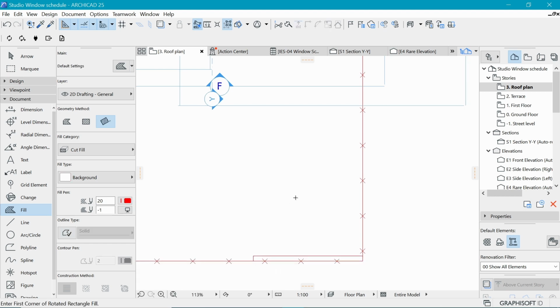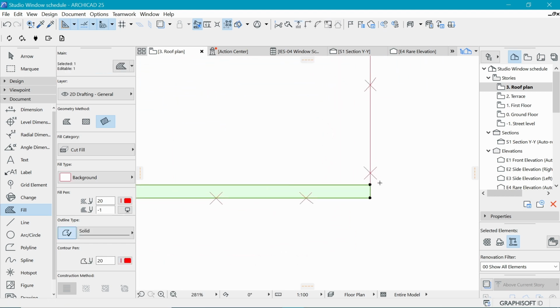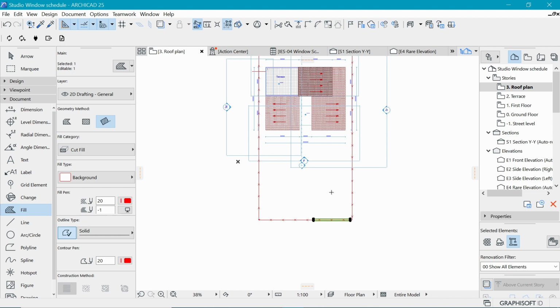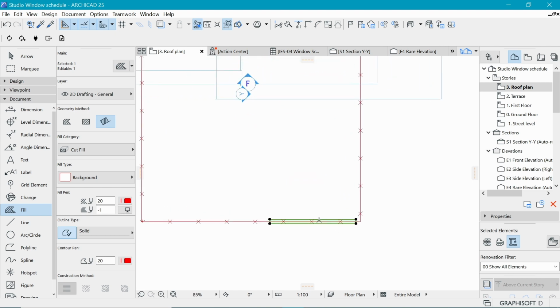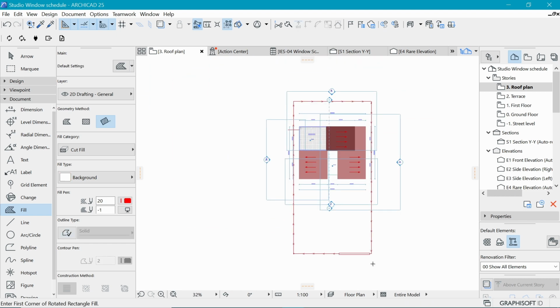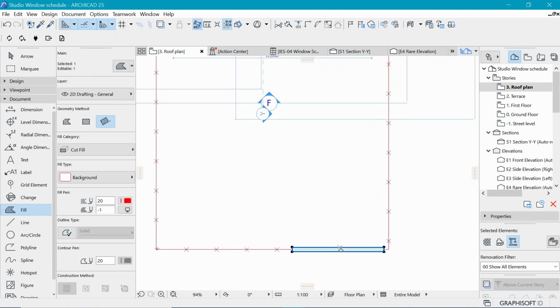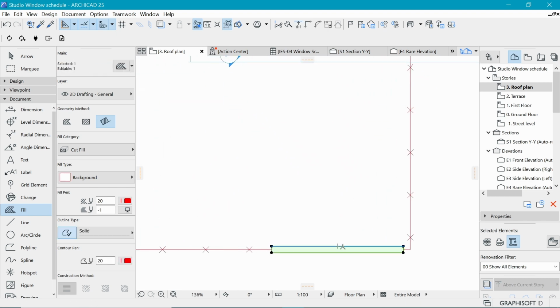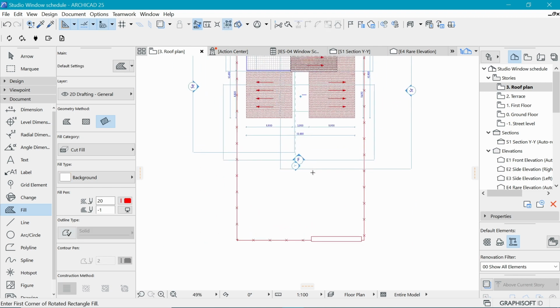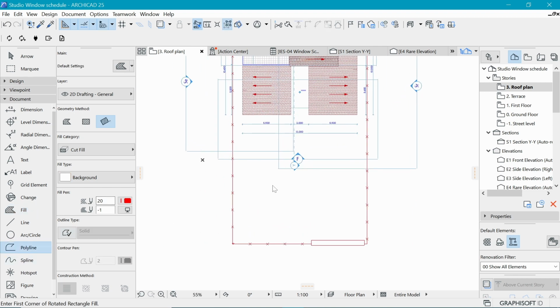So it's the line that I needed to be in the color red, and we can position the gate to where we want. I think the right side is totally fine, and we can go to display order and bring it to front, so we have ourselves a gate position here. And this is the plan looking at it from above, so let's increase it just a little, and then we have ourselves an indication of where the gate is.